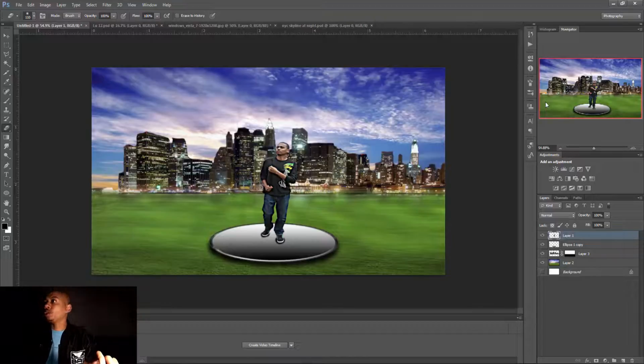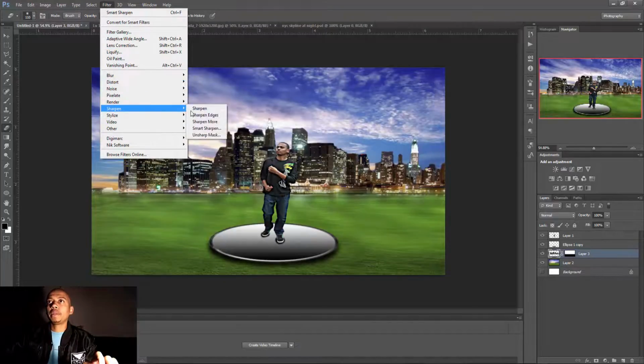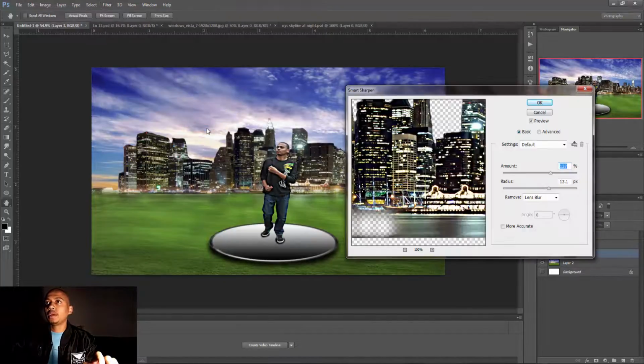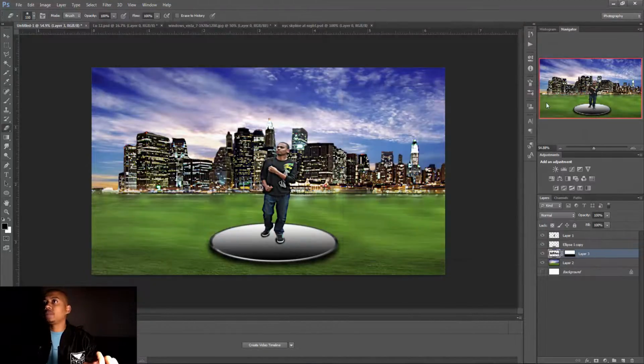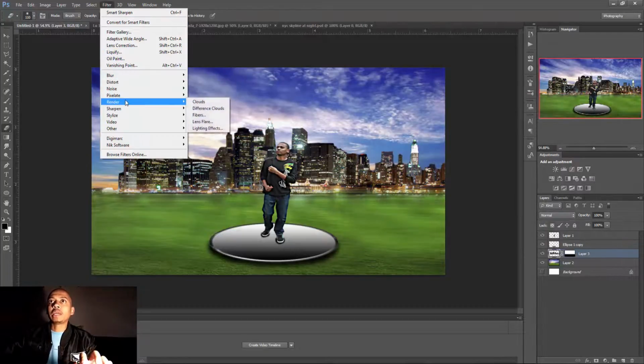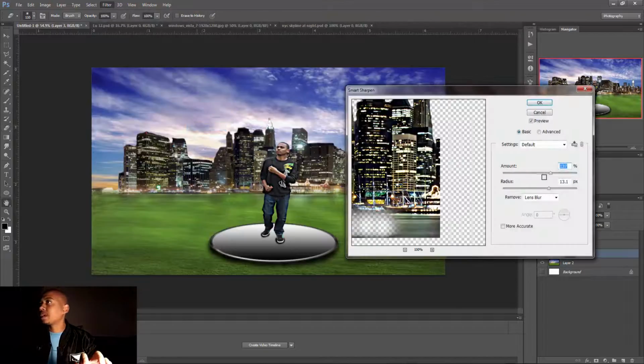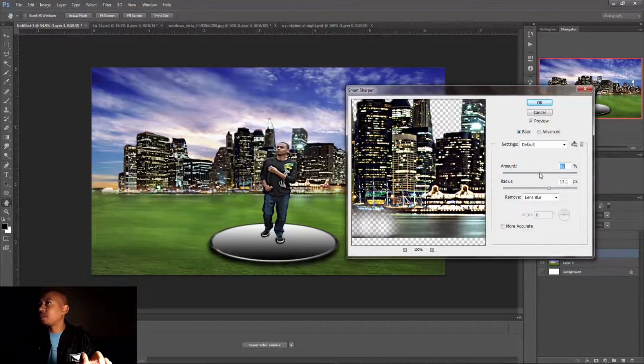And then what we're gonna do now is the city. Highlight the city there, and go to filter, go to sharpen, go to smart sharpen, and then look at that. That looks 100% good. And I'm gonna keep it there and say okay. No, undo. I just want to redo it a little bit, then change the color. I'm not gonna keep it at 170 something or 130 something as it was, 137. Then no, I'm gonna put it there at 92. Let's go back here and see what kind of effect we have.